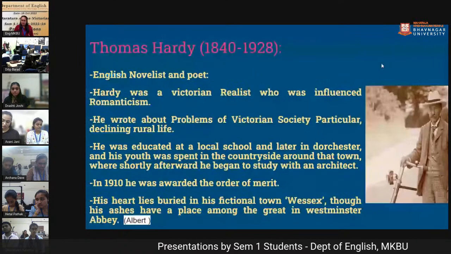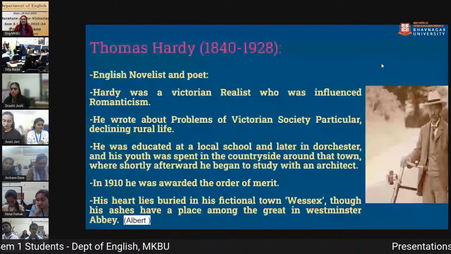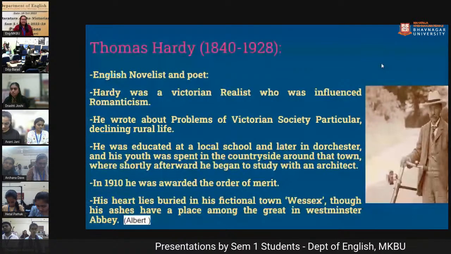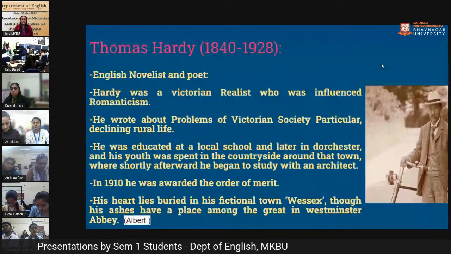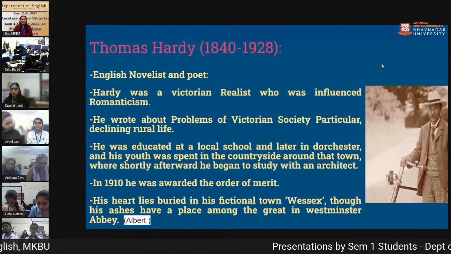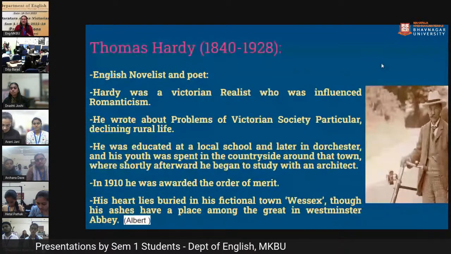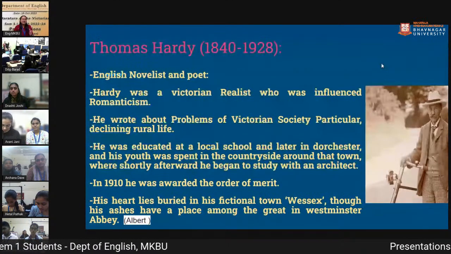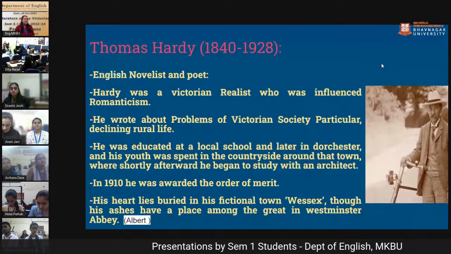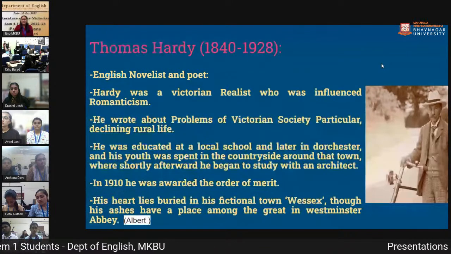He was educated at the local school and later in Dorchester, where shortly afterwards he began to study architecture. And in 1910, he was awarded the Order of Merit. His heart lies buried in his fictional town Wessex, though his ashes are elsewhere. This sentence is mentioned in Edward Albert's book, and in this sentence he wants to convey that his heart is buried in his fictional town. It means that his whole life is connected with his fictional town Wessex.